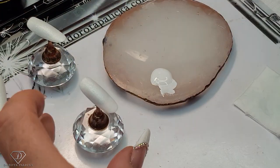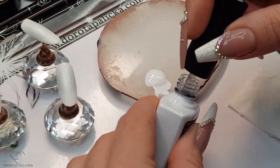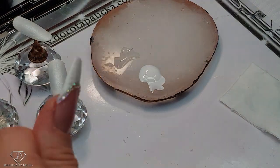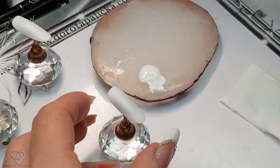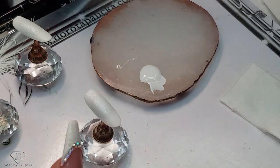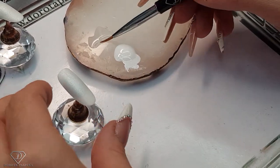Okay, on the mixing plate, we are going to grab the transfer foil gel. Just a decent scoop of it. And the first design is very quick and easy. We have created a few of those advanced ones, so I thought it is time to do some really simple and easy ones too.